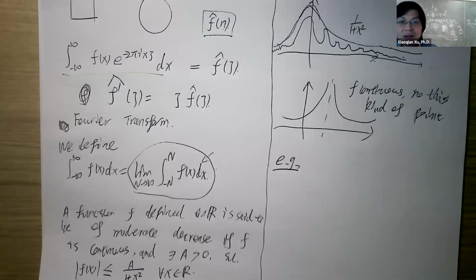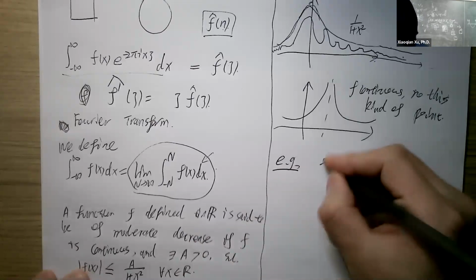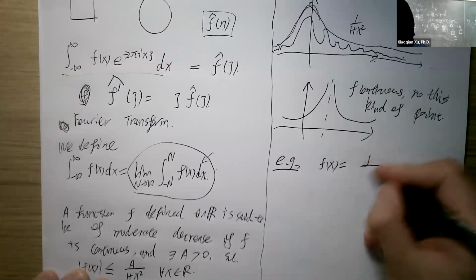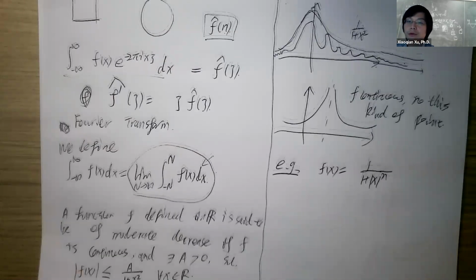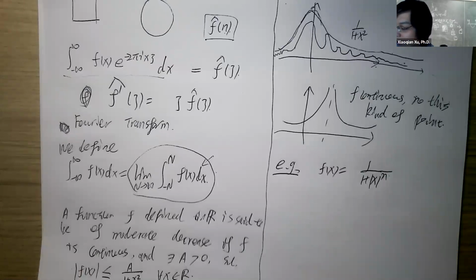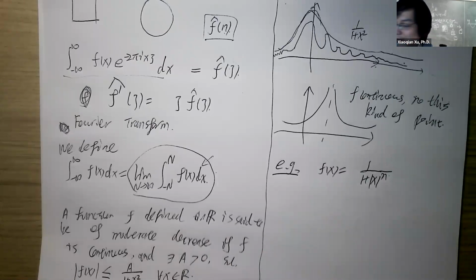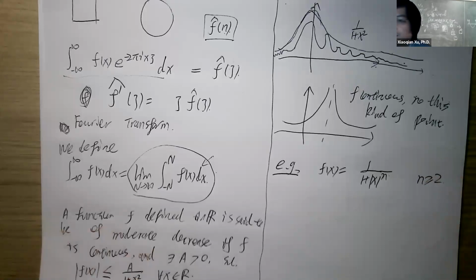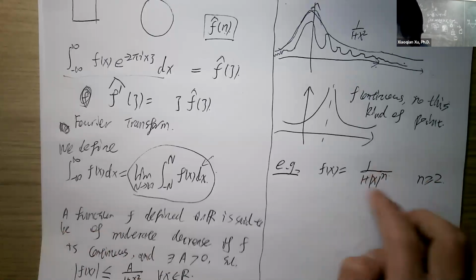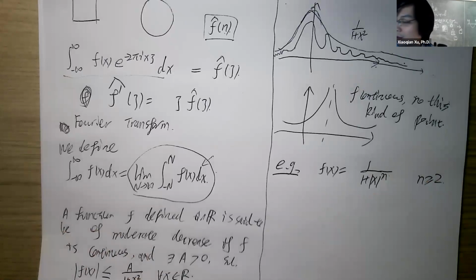So then let's see some examples. For what kind of function could it look like this? For instance, your function looks like this: 1 over 1 plus x to the power n, right? This function is continuous, and when x is super big, it can be bounded above by x to the power 2, right? Because when n is greater or equal than 2, and x becomes super big, much larger than 1, then of course x to the power n is much larger than x squared, so 1 over it is less than 1 over x squared. Okay?